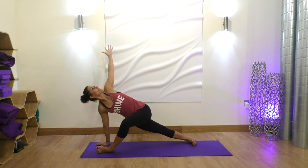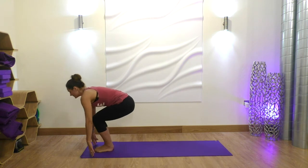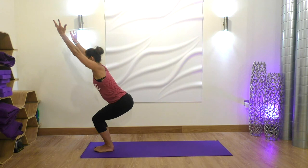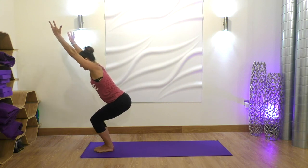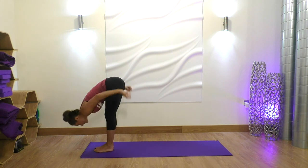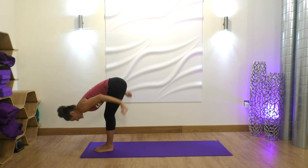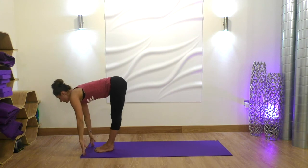Big inhale, dropping both fingertips down — we're back into a runner's lunge. Now let's bring the right foot to meet the left, sinking your hips nice and low, shifting the weight towards your heels, coming up into a chair pose. Bringing your pinkies in towards one another, keep sinking your hips down, squeezing your knees and ankles together. Exhale, forward fold, interlacing your fingers behind you, reach your fingertips all the way overhead. Inhale, coming back into chair. Exhale, forward fold with the fingers interlaced. Inhale to chair, sitting nice and deep. Exhale, forward fold — staying here for another breath. Exhale, bringing the fingertips down, looking up to a nice straight back, and exhale one last forward fold.